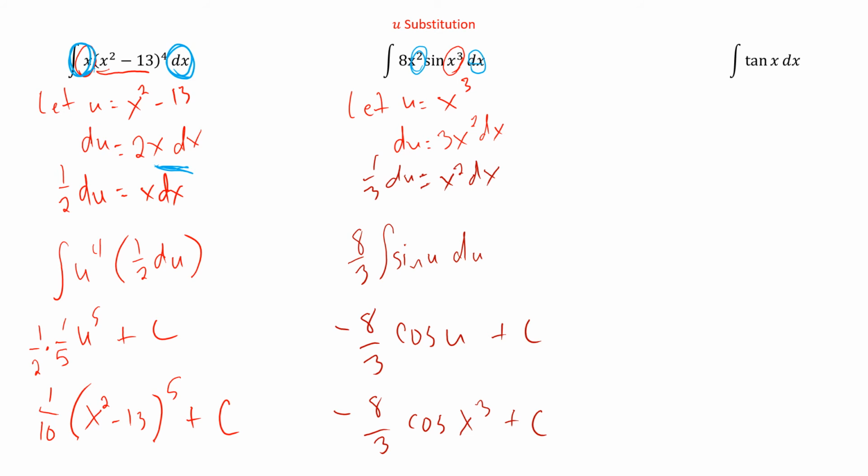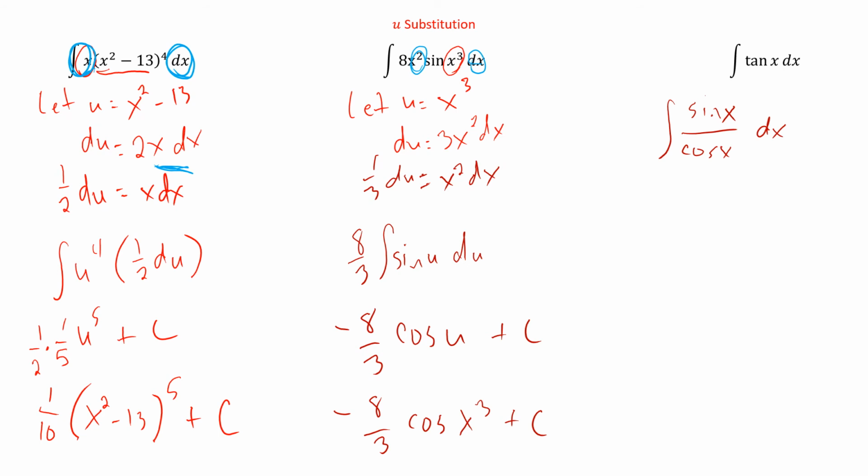And so you might be thinking, wait, I don't even know what to substitute u for. And that's one of the big issues here, because people see tangent of x and think it's just one thing. I wouldn't want to make x u because that's not going to help. If I make the whole tangent of x u, that's not going to help. But remember that tangent of x is not just one thing. We could rewrite this as sine of x over cosine x dx.